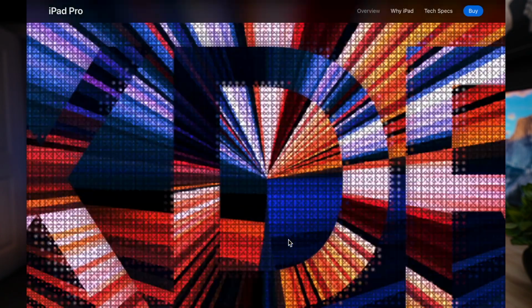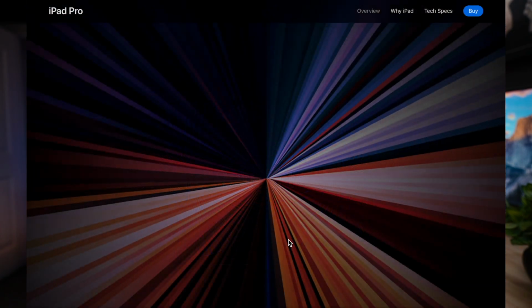Now the next reason I wanted to try out the 12.9 model is for that brand new Liquid XDR display. It's still a Retina display, but it's like a mini LED version, and it's extremely sharp, easily one of the best, if not the best, tablet displays or really laptop displays on the market. And I think that is awesome. Don't get me wrong, the 11-inch display is still great. It's a Retina display and it's very sharp, but just to have that upper edge with the new technology always excites me. I enjoy that stuff, it's cool. So I wanted to try that out.